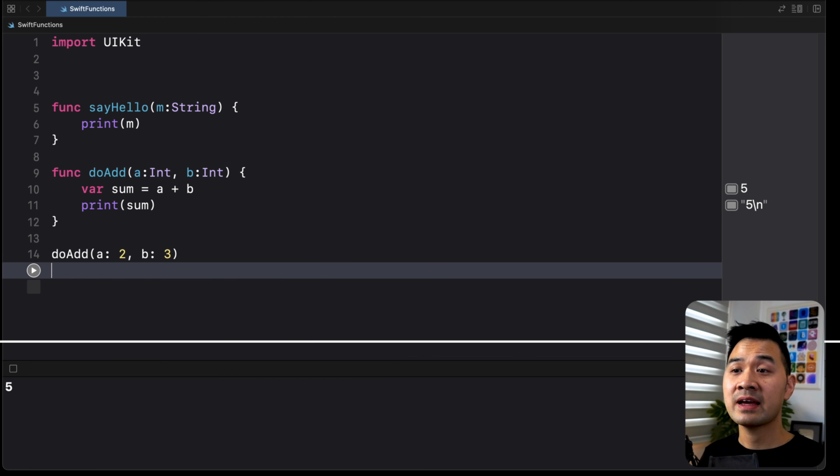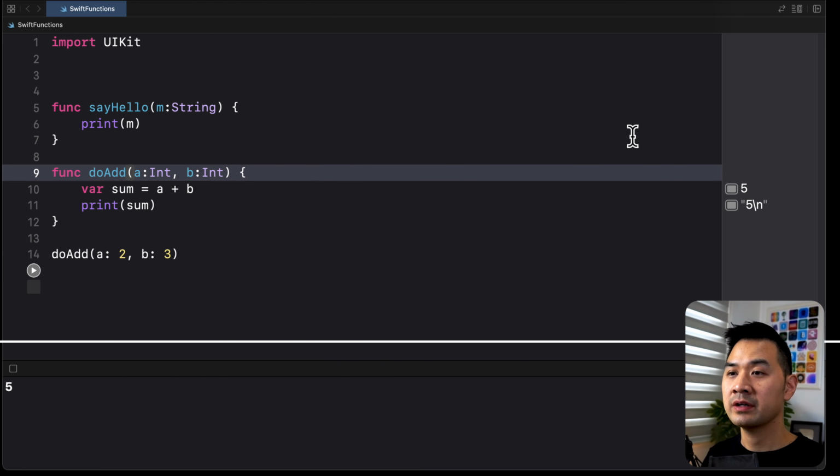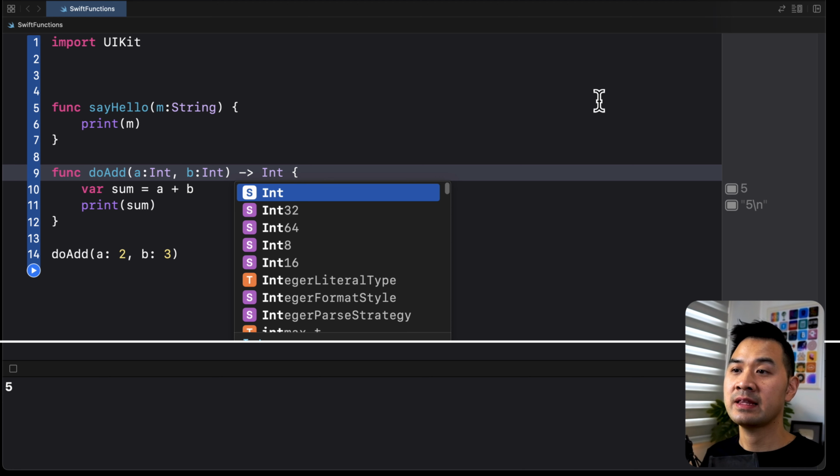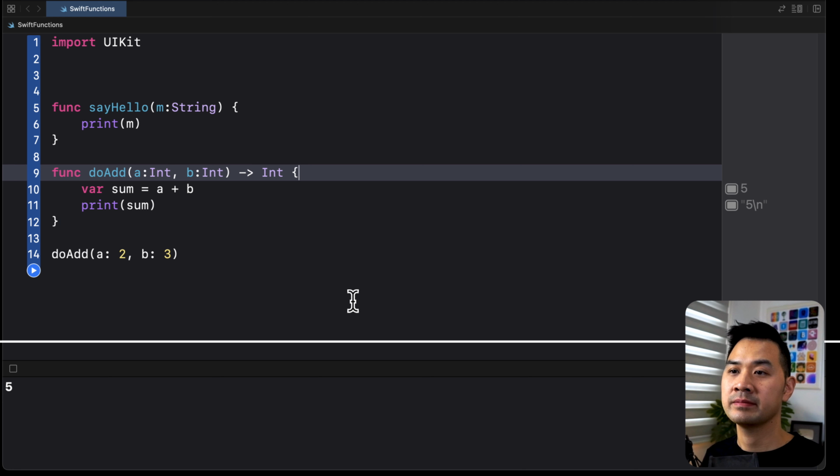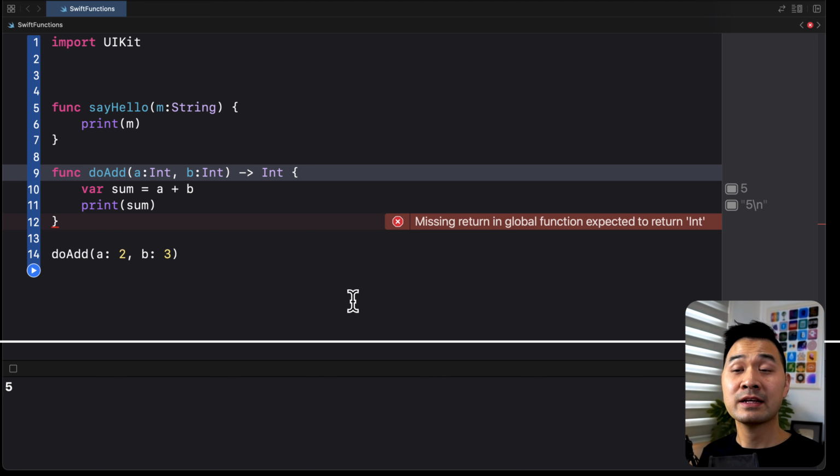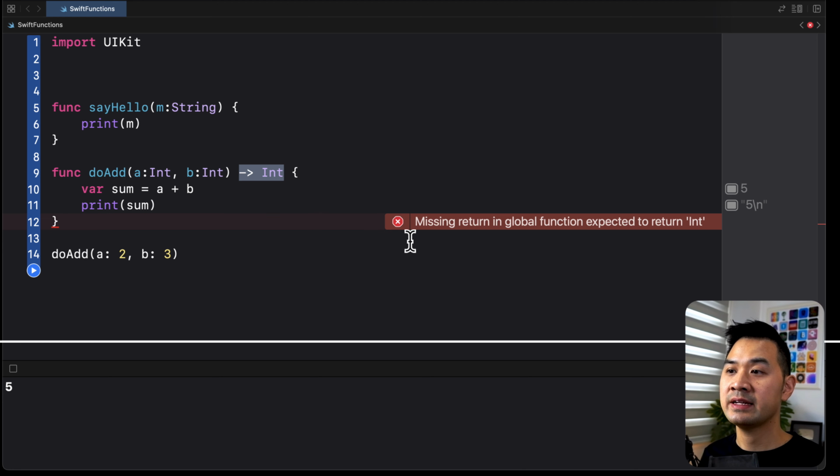So let's modify our doAdd function here. I'm going to put a space after the rounded brackets. I am going to hit dash greater than space, and then I'm going to say that this returns int data. Now Xcode is going to complain here because it detects that I've indicated I should return int data, but I'm missing the return keyword for an expected int data.